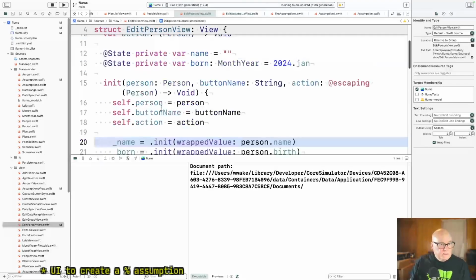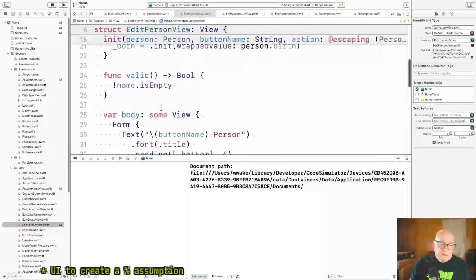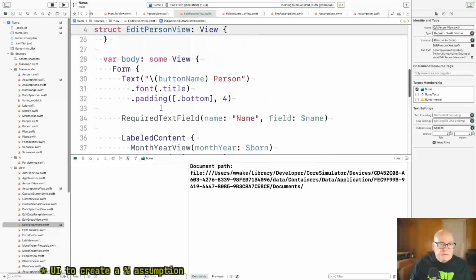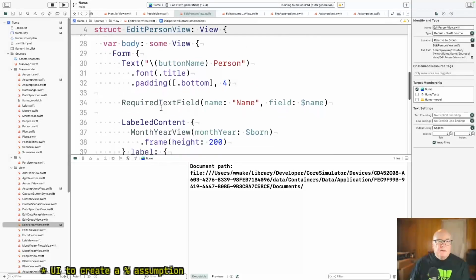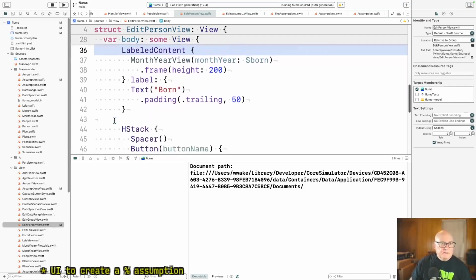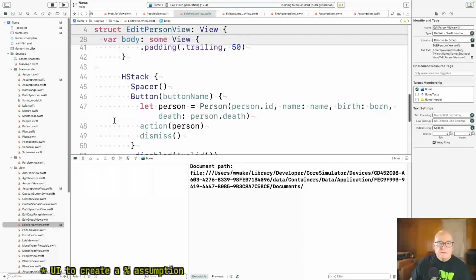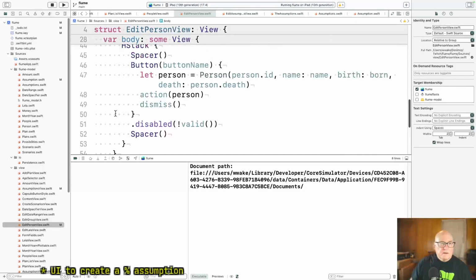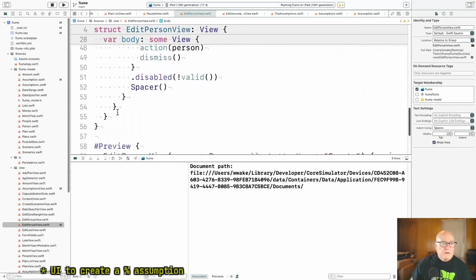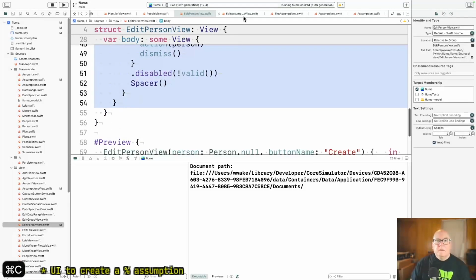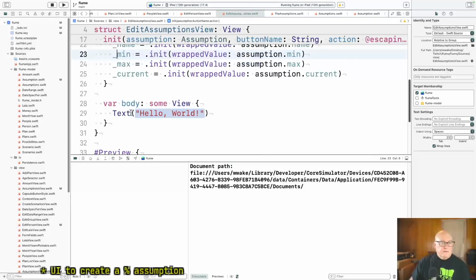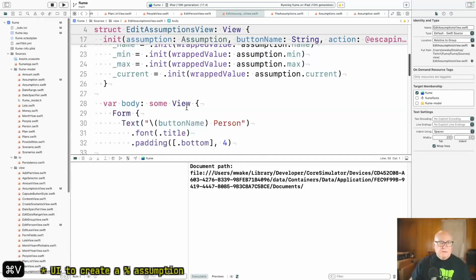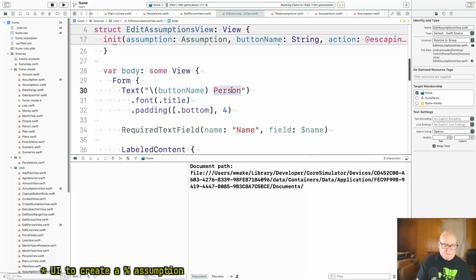Okay, and then I think we just had a form. Well, we had valid. Yeah, we got form. Okay, and I'll just steal this for now. Again, I think it's fairly close. Okay, this is assumption.